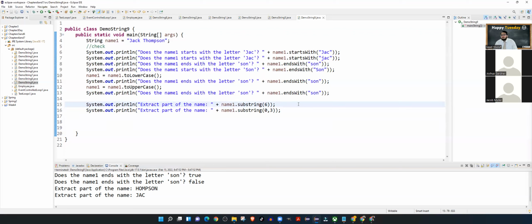Is white space? No, isWhitespace only tells you if it is a white space or not. It is not telling you the position of the white space. Index of. Very good.